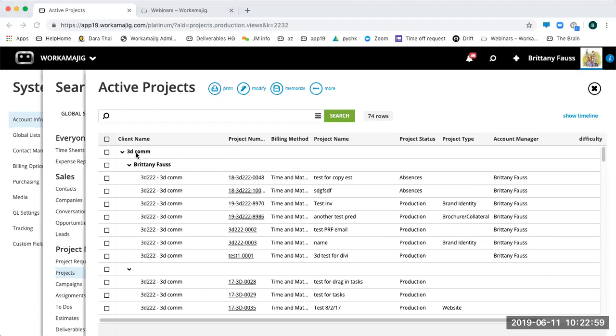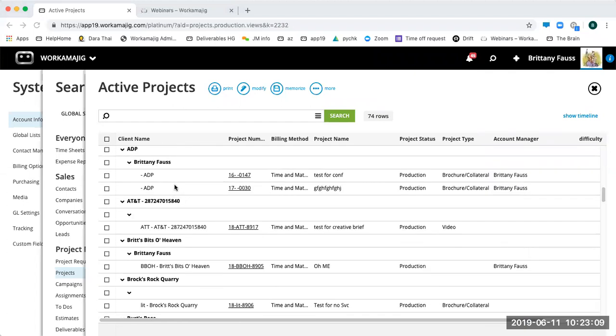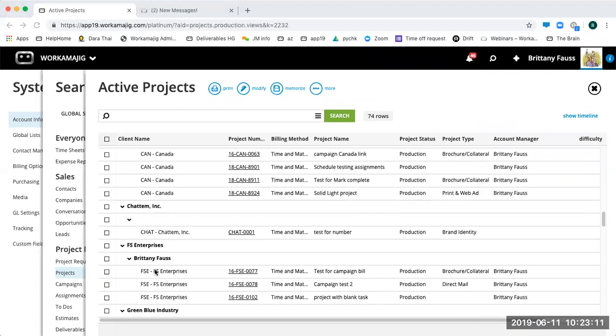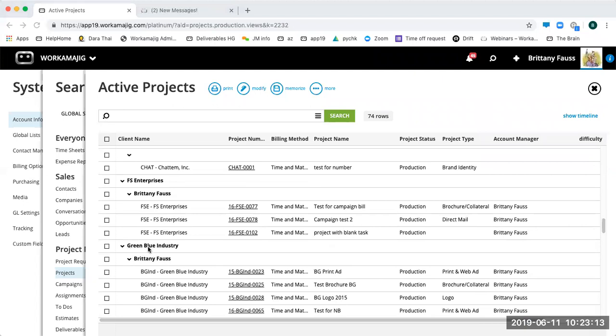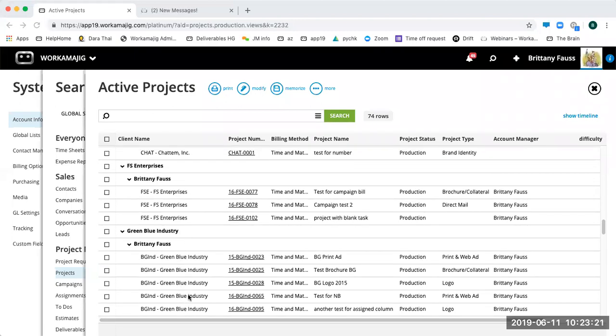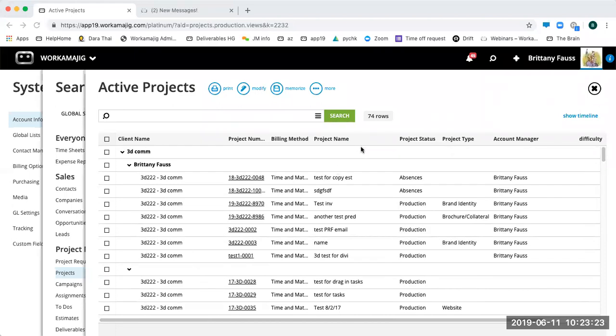Okay. So I mentioned groupings. I did a grouping by client ID, so here's my client ID. My second grouping was account manager. I'm the account manager for pretty much all of my projects, but you'll notice that it'll go ahead and tier it again by client first, and then the next tier would be by account manager because I have those 2 different groupings, and then it shows all the results within there. Okay.